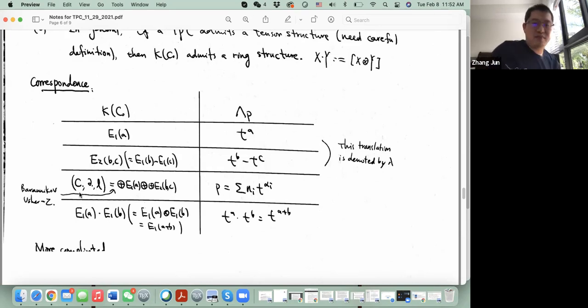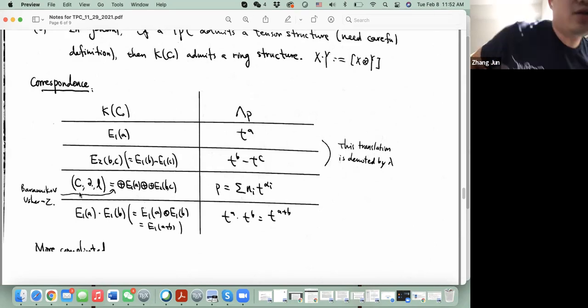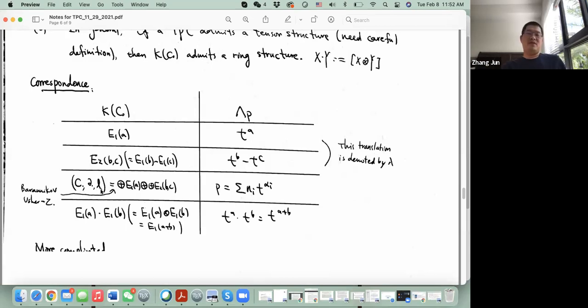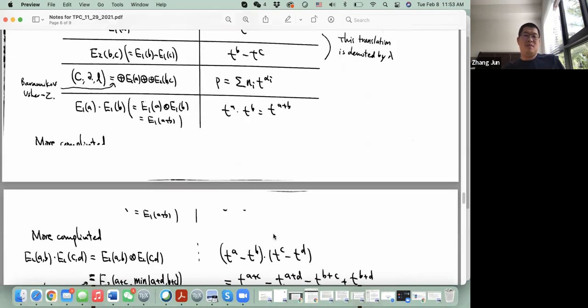In general, by the Barannikov theorem, or the theorem that I did with Mike Usher, each filtered chain complex decomposes as a direct sum of those. So you will have some things together that give some polynomial like this. And for the chain complex, you can also consider the tensor product, and the tensor product corresponds to a product in the K group, and this precisely corresponds to a product in the polynomial: T to the A times T to the B is T to the A plus B.